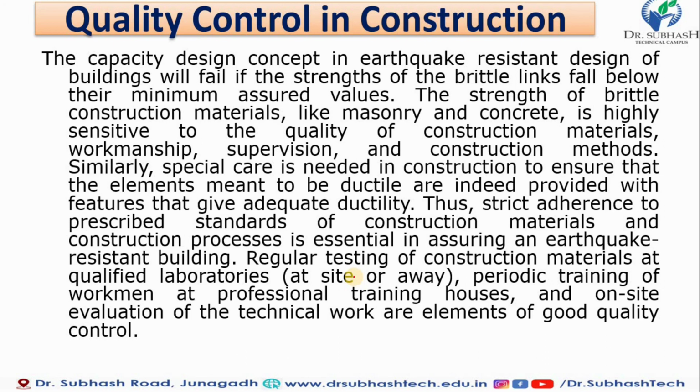If we just design a building on paper, it should be ductile, but that is not okay in the field. Lots of errors are made in the field. Poor workmanship plays an important role. If supervision is less, then ductility is lost, and the construction method used in the field also matters. All three criteria are very important to maintain quality control.